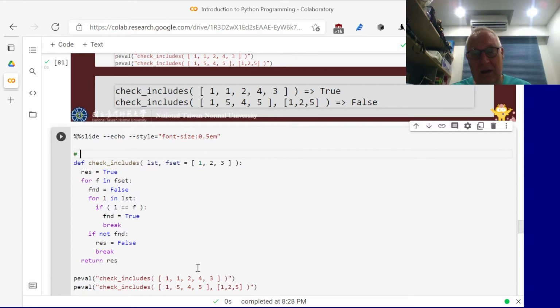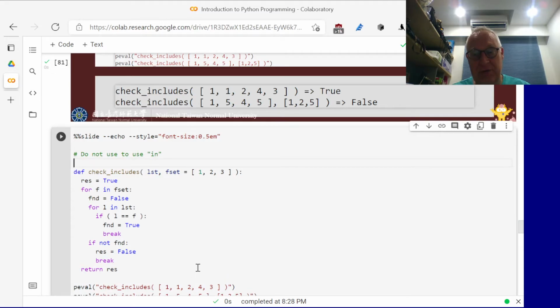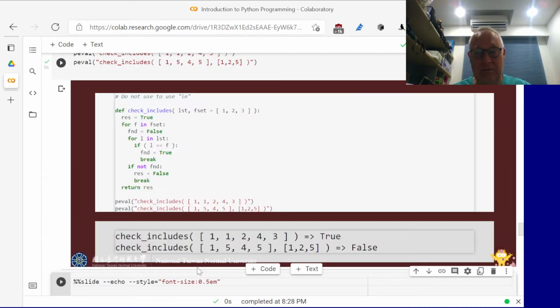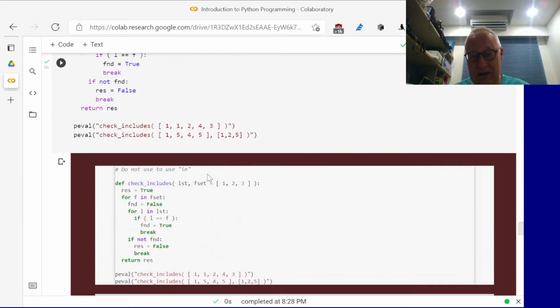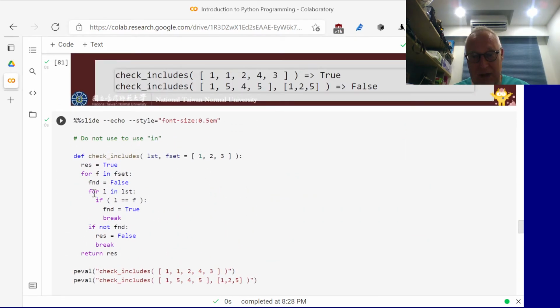You can see if I don't allow you to use in, then that becomes more troublesome, right? Then I have to actually calculate that in myself, which means I have to assume that I didn't find the character. Then I go for every element in the list.